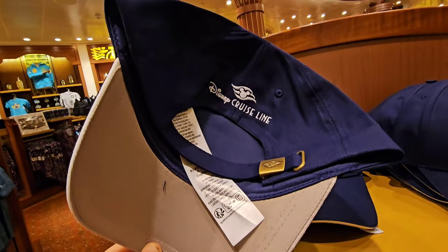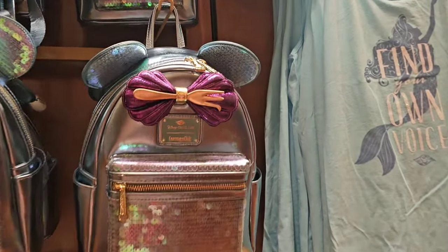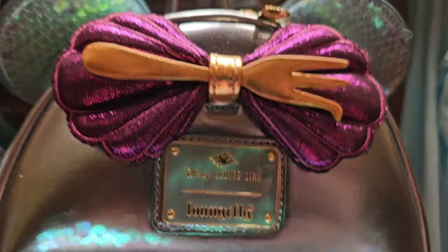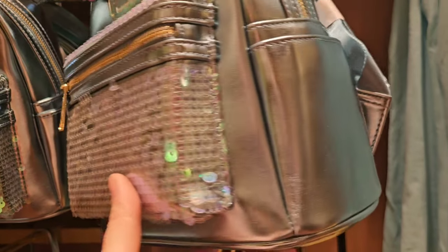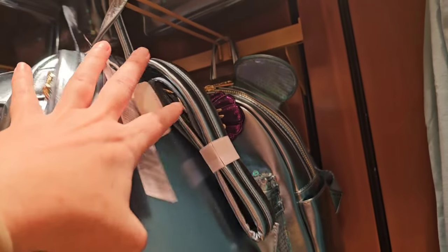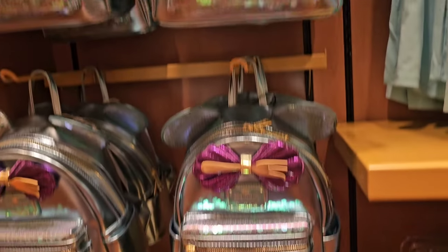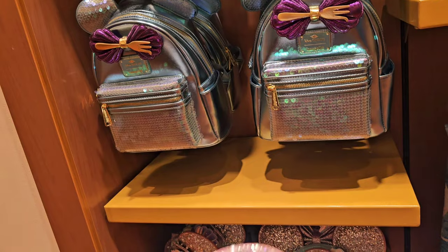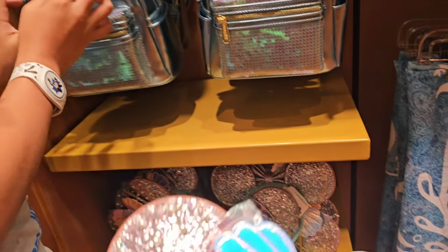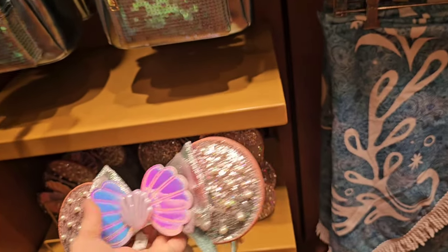I don't know if I showed off this hat, but it's $29.99. Of course we can't forget the Disney Cruise Line official Loungefly — this gorgeous aerial sequin bag is priced at $98. I believe this came out last year. And let's not forget the ears they have available — they're not Loungefly, so I don't have the price on them. I'm thinking maybe $34.99 but I'm not sure.